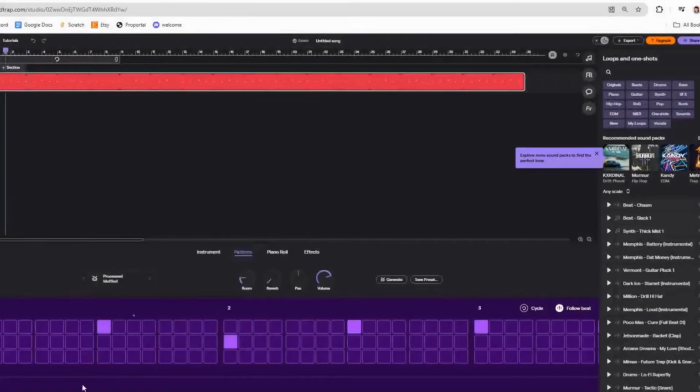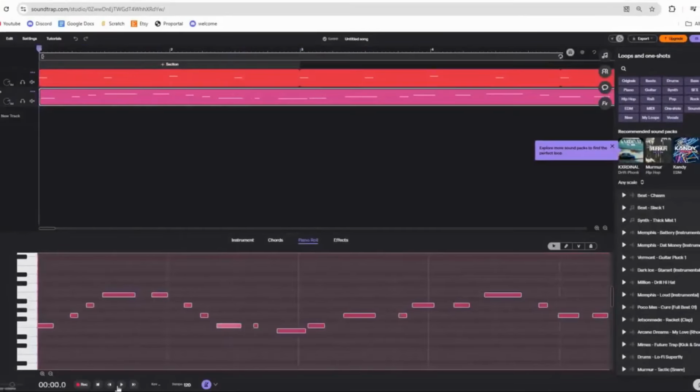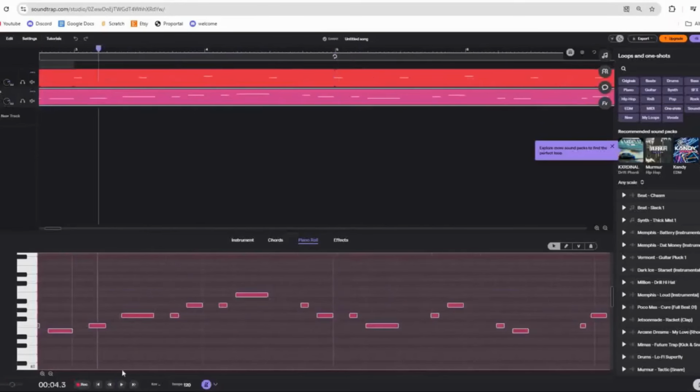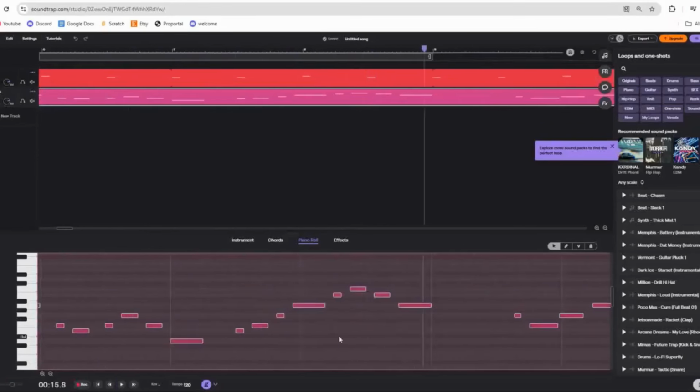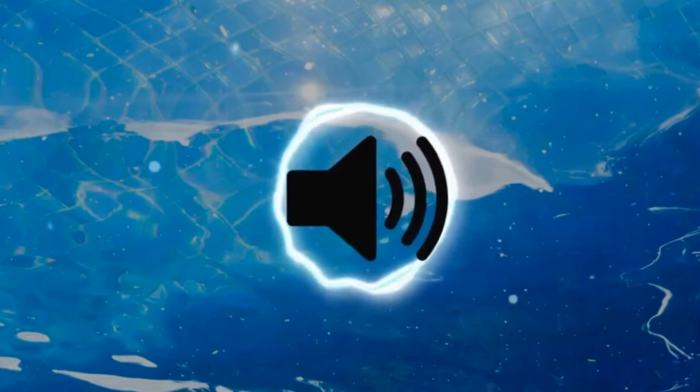I made the music in Soundtrap, aiming for a sort of casual, lo-fi, relaxing vibe, as this was the vibe that I got from the music in the original. If you're wondering why I don't just keep the music from the original project, it's because I worry about copyright issues. Here's a quick preview of the final track.